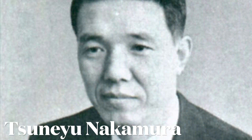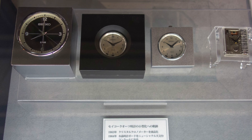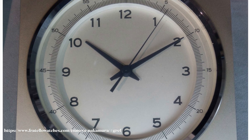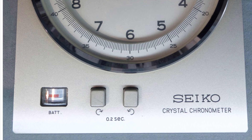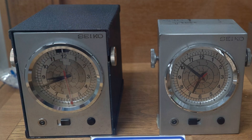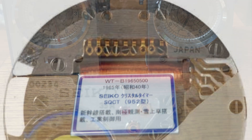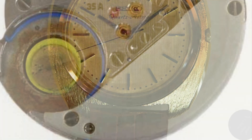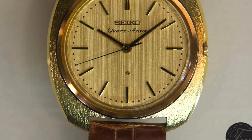One of the main buyers of that technology was Suneo Nakamura, who led the team at Seiko that developed a series of different quartz clocks over the years that got smaller and smaller and were winning Swiss chronometer competitions against the homegrown labs in Switzerland. The clock on screen was presented at the 1964 Olympic Games, and the ones you can see now were in the bullet trains in Japan. Using all of these ideas, this resulted in the module on screen now which translated into the first commercially available quartz electronic wristwatch: the Seiko Astron.